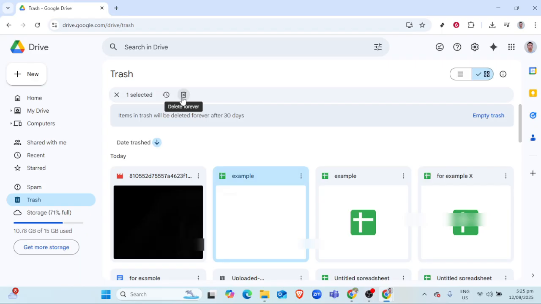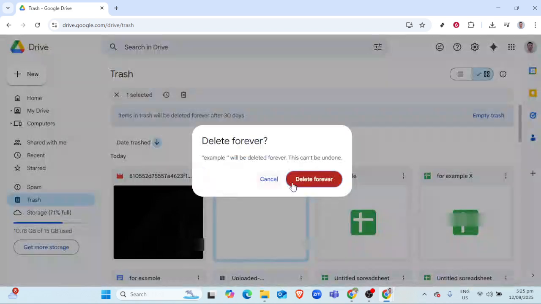However, note that this doesn't yet free up storage space. To permanently remove the files, click on the trash label on the left-hand side of the Google Drive interface. Once in the trash folder, you'll see all the files you've just deleted. To empty this folder permanently, click on the drop-down menu next to Trash at the top and select Empty Trash. Confirm that you want to do this, and voila, your Google Drive has been successfully cleared up.